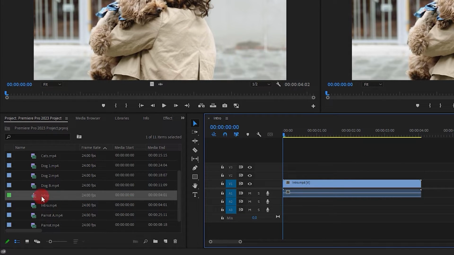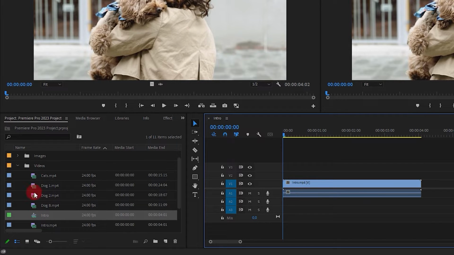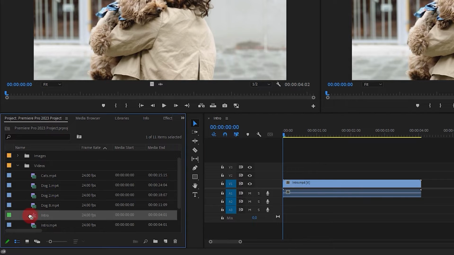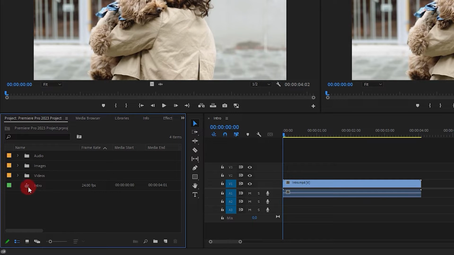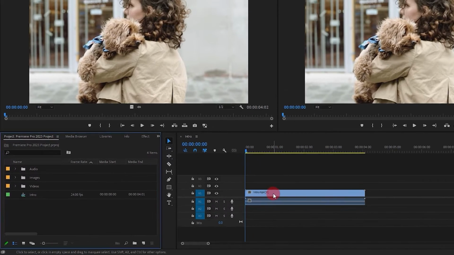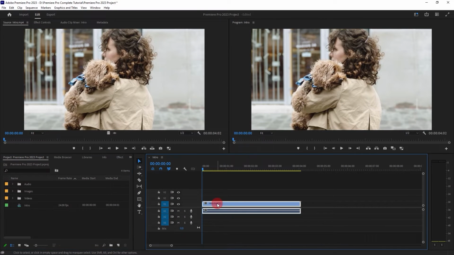After creating the sequence, what I normally do is take my sequence out of the video folder and put it outside. To do this, again, very carefully left click on the icon and drag it towards the left side. Then close your video folder. Now you can see that the sequence is outside the video folder. You can see this is your video.